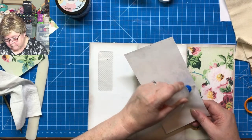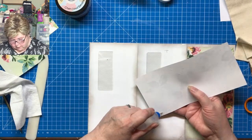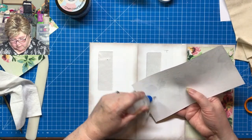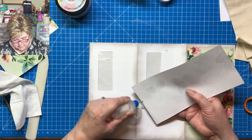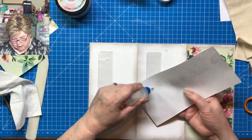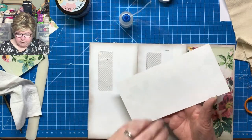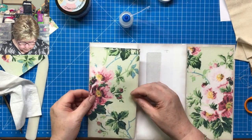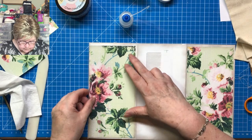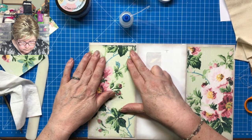And Sharon Davis says, pardon her ignorance, if you buy a digi kit, can you print it out once or can you print it out as many times as you like? As many times as you wish. You own it for life. You do. And, of course, Mr. F has shown you how you can alter it. Chop bits out of it, enlarge bits, make bits smaller. So if you've got a page that you think would make a really nice journaling card, Mr. F has shown you how to resize your digis.